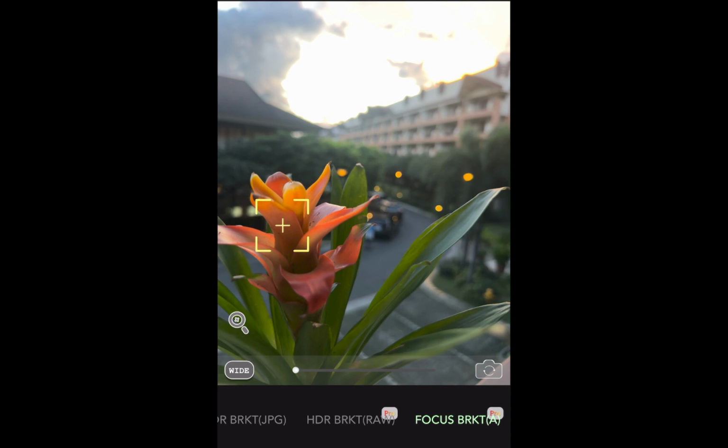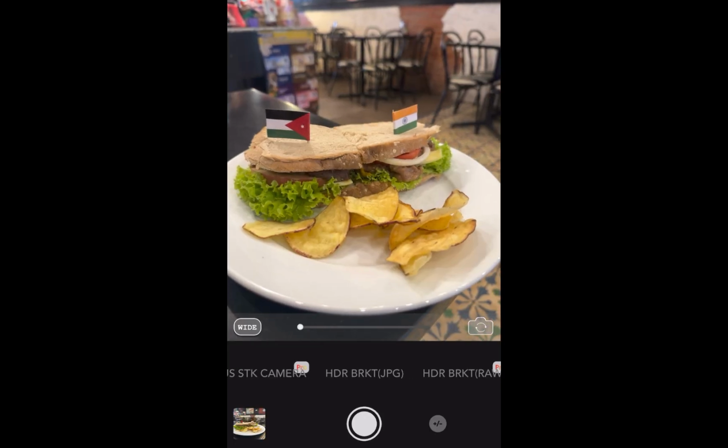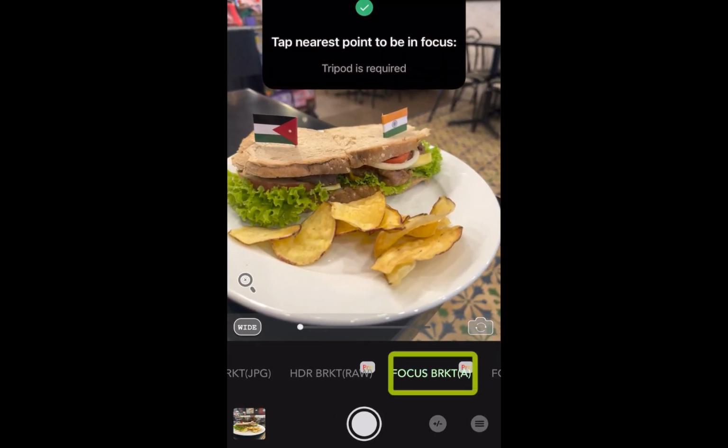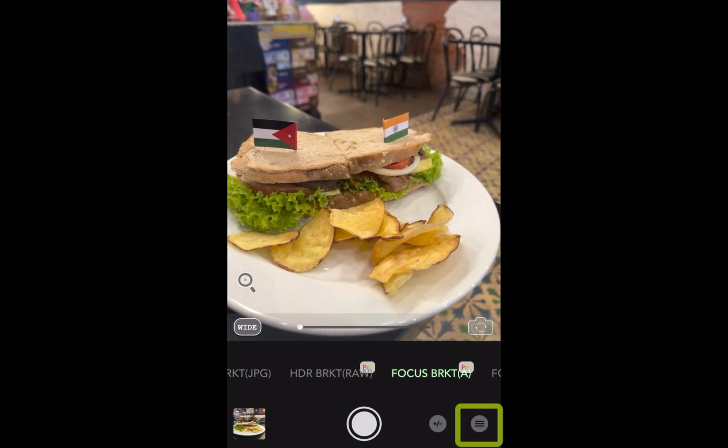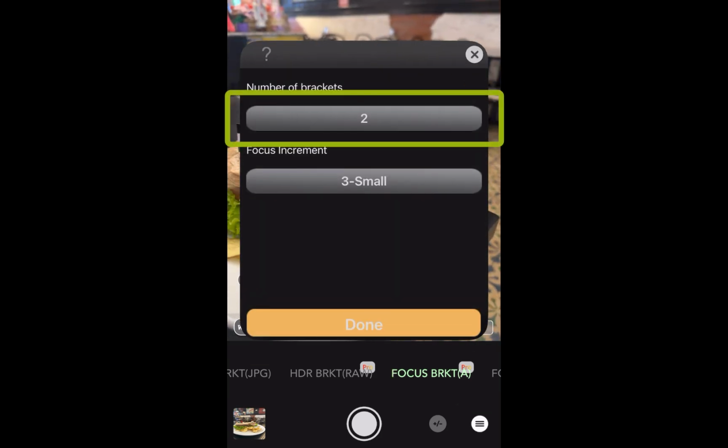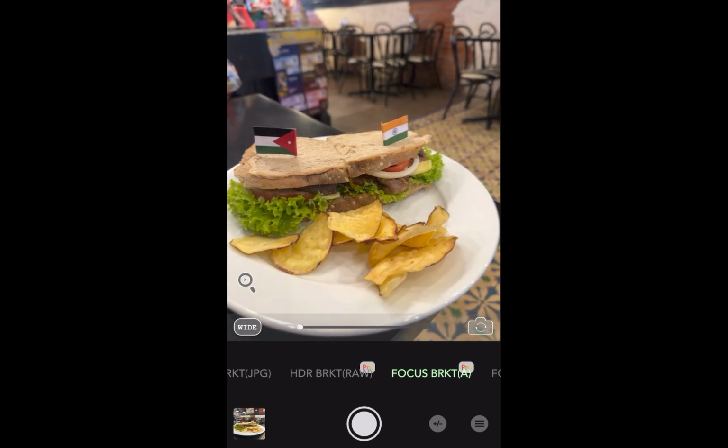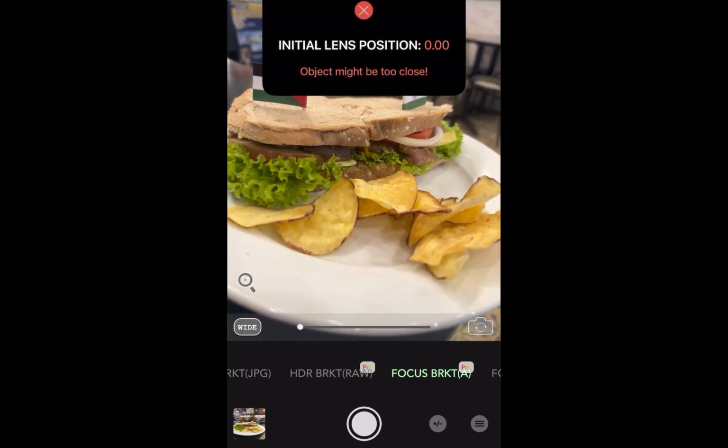Given the small iPhone screen, that's not always easy to see accurately. As such, I'll use our partner app, AuraHDR camera, which has some tools to help in getting a precise focus. I'll navigate to focus bracketing mode. I'll ensure the number of shots is set to the minimum, 2, although I just need 1 shot. I'll tap to focus. As you can see, AuraHDR outputs the lens position. Here it is returning a value of 0, signifying that I'm shooting too close, beyond the minimum focusing distance.